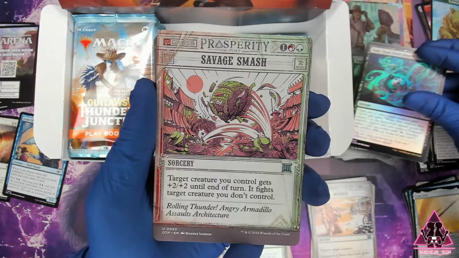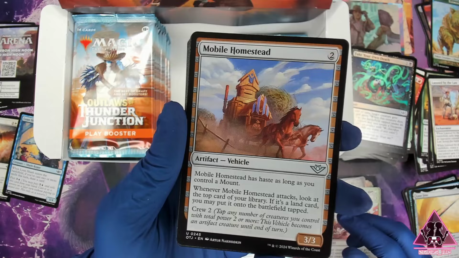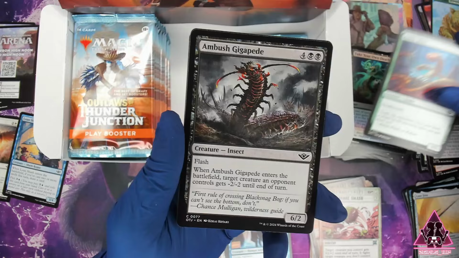Fake Your Own Death. Very beautiful foiling. The green always looks so good. We got another Savage Mesh. Duelist of the Mind. Interesting. A Mobile Homestead, that's pretty neat. Jolene, Rictus Robber, a Zombie Rogue. And then another Ankle Biter, Gigapede, the Gardener.